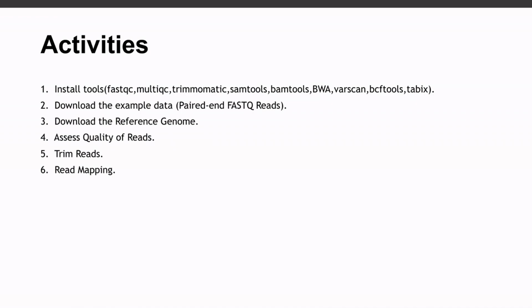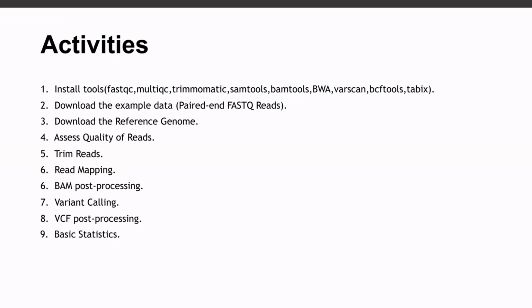After mapping, we will generate BAM files. These BAM files will be processed further so that at the end of the day, we have reads that are of high quality and we will use those reads to call the variants. After variant calling has been done, VCF files will be generated. We are going to process these VCF files further. After that, we will perform some basic statistics on the final VCF that has been generated. And we are also going to filter the variants. So make sure you stay tuned.